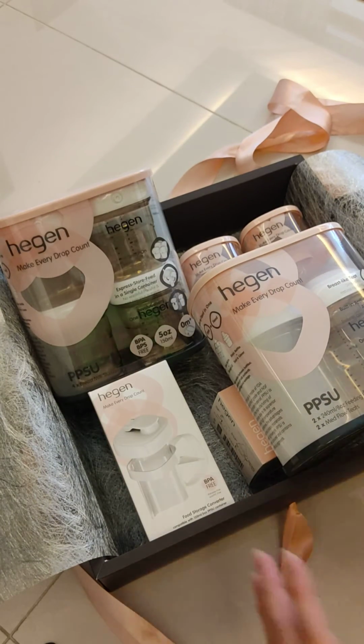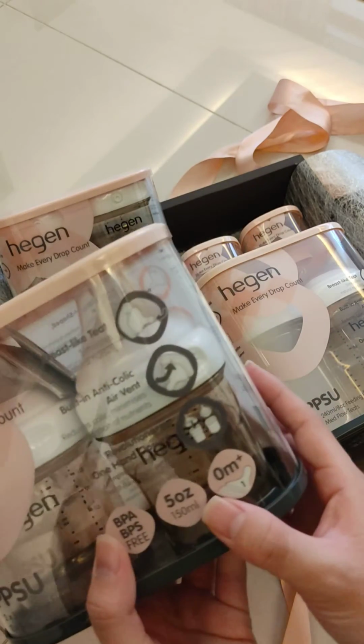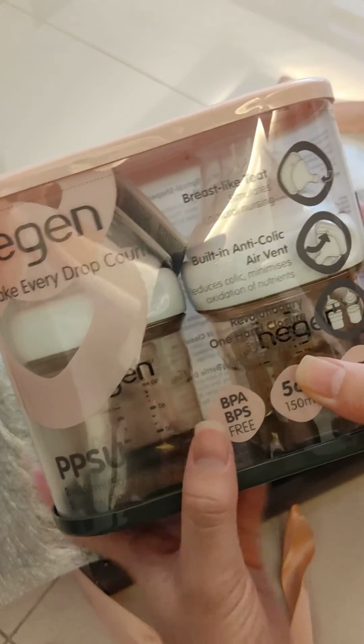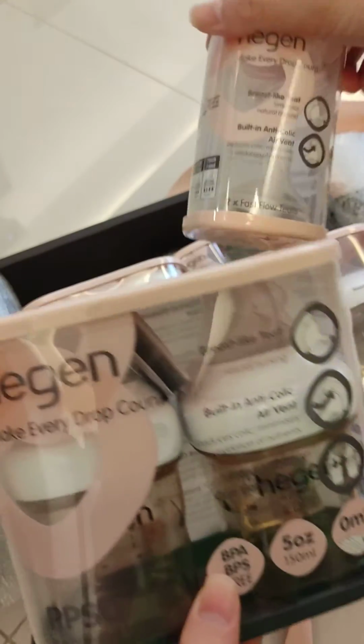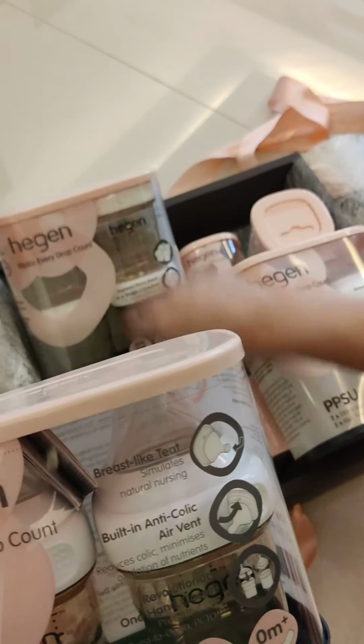I also got this one, which is the 5-ounce one. They have it in here, but I wanted to get more bottles so that I can just easily store them into the fridge instead of transferring them to breast milk bags. So this one, when you get it separately, comes with the white collar already. So it comes with the teat and also this thingy.